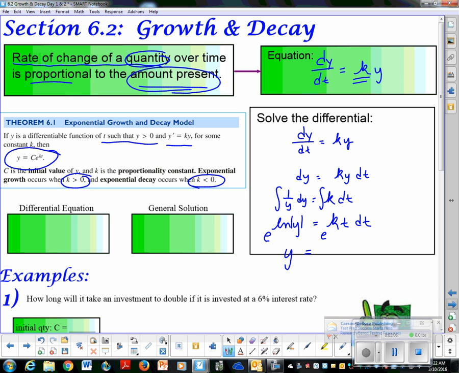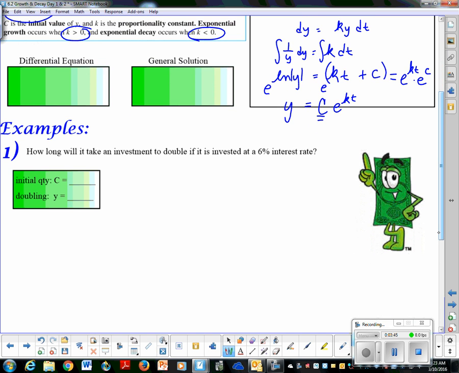And if I integrate this, what am I writing here? That should have been a plus C, shouldn't it? The integral of k dt was kt plus C. Now e raised to kt plus C gives me capital C e^(kt), where this capital C is some initial quantity. And remember that this is equivalent to e^(kt) times e^C, with a multiplication of those bases. When I have bases that are the same, I can add their exponents.